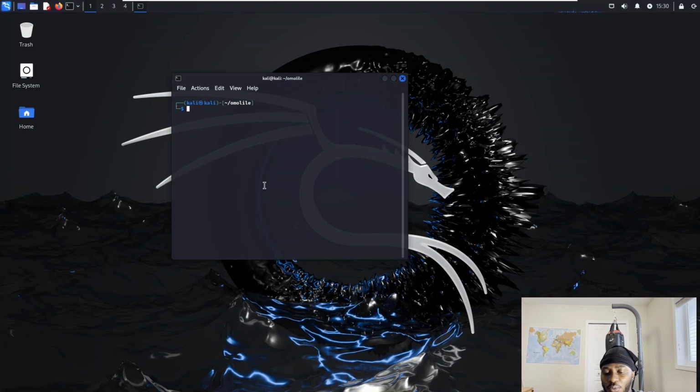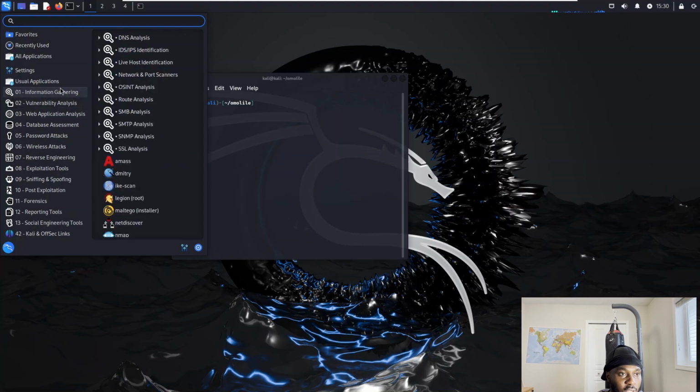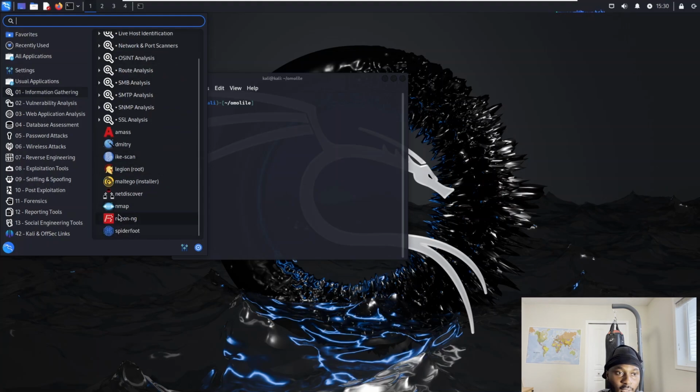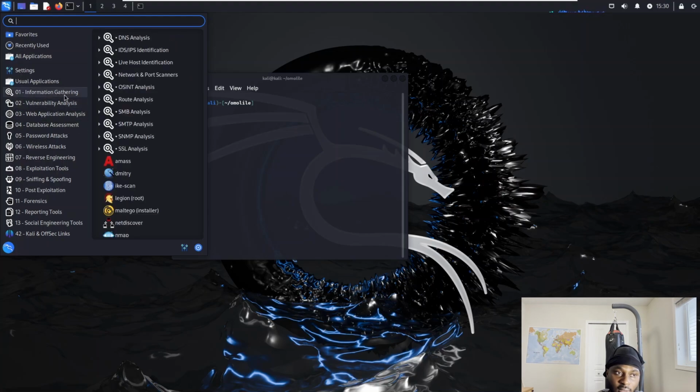There's a lot more, but I will put the link to my blog post here. You can check out the blog post, and there's a list of the commands and what the commands are doing. So let's go to this place and see the applications, then get familiar with it a little bit. So this part is for information gathering. If you want to gather information about your targets and you're about to attack, you need all of this stuff, footprinting, blah blah blah. It has a lot of tools, but you're still going to install a lot of tools later, but we'll get there.